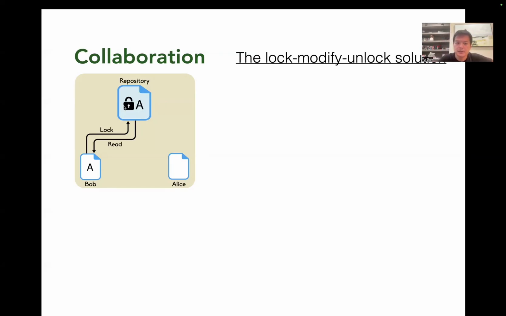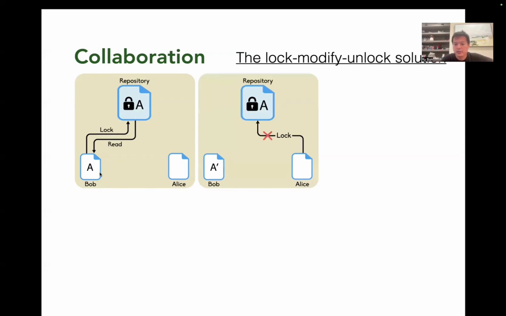The same mechanism. So you need to grab the lock, and obviously you have to check that this repository is not locked yet. If that's the case, you lock it, and then you read the copy and make your change. And this time, if somebody else wants to grab the lock and also make a change, you can't do that because the repository has been locked.